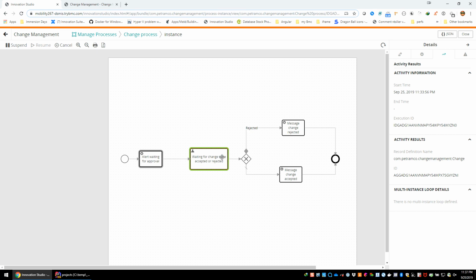The step in green is the one that is actually waiting. So right now, like we saw in the process, we are waiting for the change approver to accept or reject the change. So you don't have to do anything to wake up this process. When the value changes, the process will automatically wake up. It will have kept the change in the context, and it will continue the process. You don't have to do anything to wake it up. We are going to do that for you.